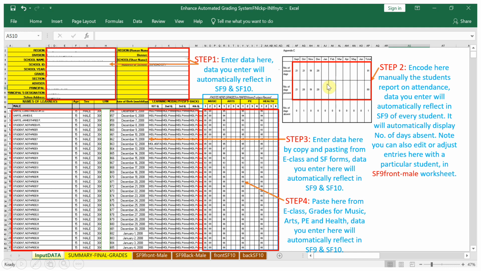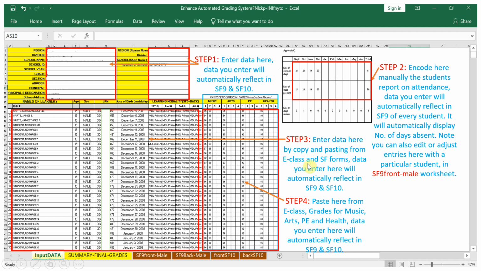All the data you input here will reflect in the SF9 of all 30 students automatically, and you can simply edit individual students because I have already removed the password for editing, so this is fully editable.